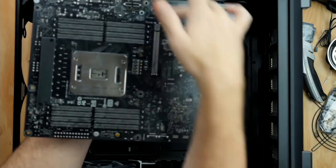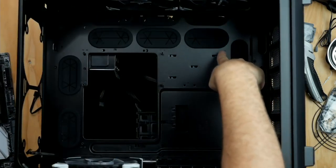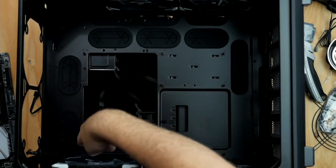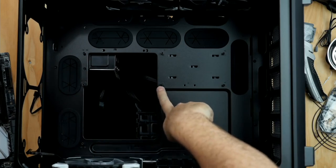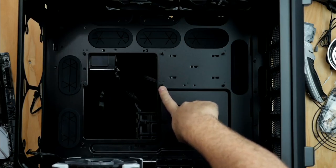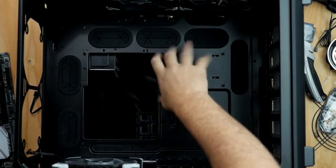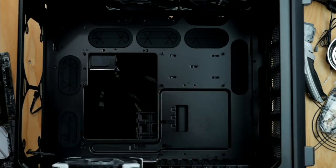1, 2, 3, 4, 5, 6, 7, 8, 9. There are 9 mounting points, which means in here there should be 9 standoffs. 1, 2, 3, 4, 5, 6, 7, 8, 9. In this case, they came pre-installed, so good job, Corsair. This one also has this little nub version of the standoff. This one doesn't need to be screwed in, but that nub will stick into the motherboard when it's dropped into the case, and it'll kind of hold it in place and line everything up so you can get those other screws installed with the standoffs.